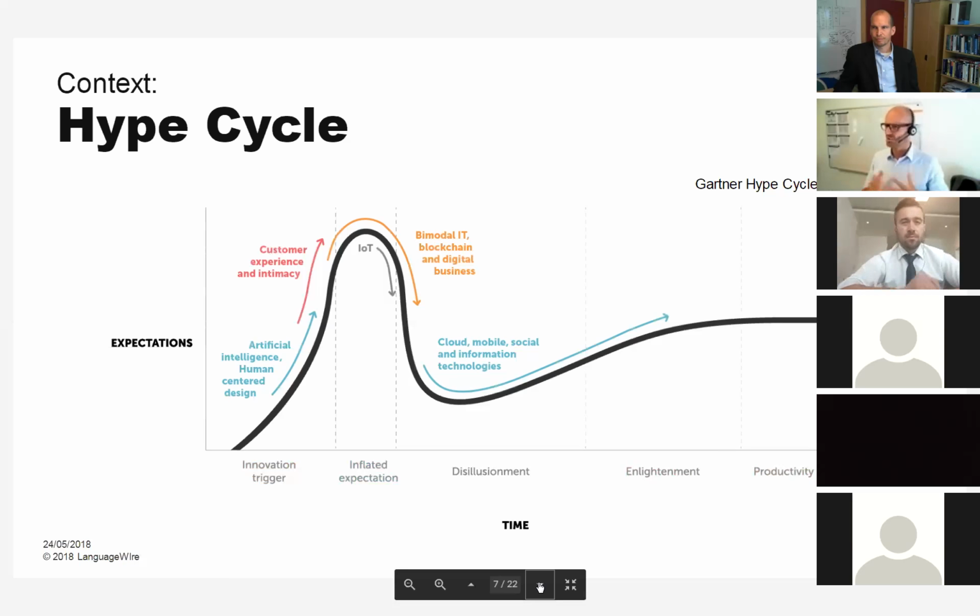Internet of Things was promised so much more and should be such a big initiative, but it's not built on the same platform. You don't have systems interacting. You have it in its isolated environment, but it hasn't gone to a delivery stage where you can see productivity and enlightenment in it as a technology. And then at the very innovation stage, you see AI, you see technologies that are still just fantastic stories, but far from a commitment and a delivery.